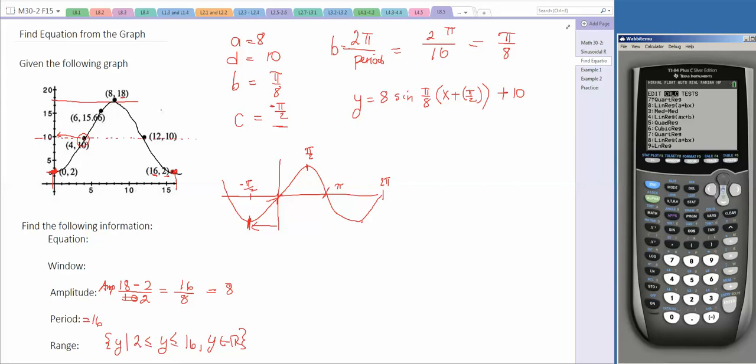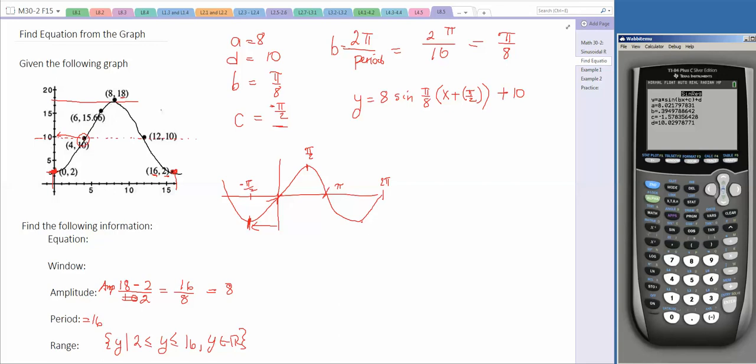I'm going to go up, and then I can see arrow up to C. I do my regression 3 times. I have list 1 and list 2. I'm going to store this, and I didn't clear out list 1, so I'm going to put it into list 2. And that's just because I remembered that I didn't put it in list 1. So I'm just going to put it in list 2 and calculate it now. And notice I have 8. Well, my value here is 8.02. So pretty close. Oh, I have pi over 8.